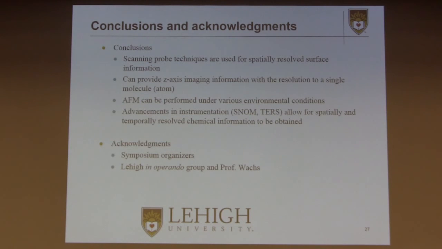So with that being said, AFM is an imaging technique. It's one of those scan and probe techniques. You can provide z-axis information, work in various environments, and it can be combined, if you are patient enough, with things such as SNOM and TERS to get spatially resolved chemical information.